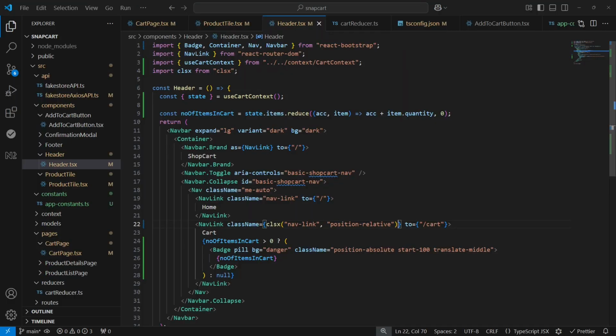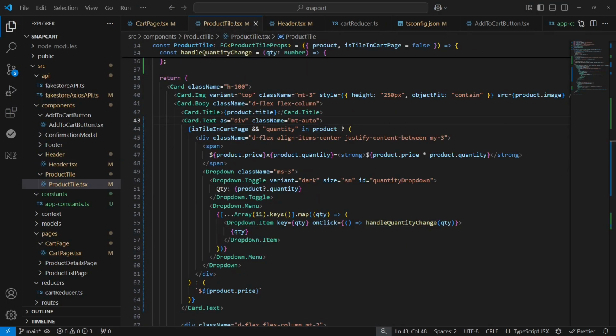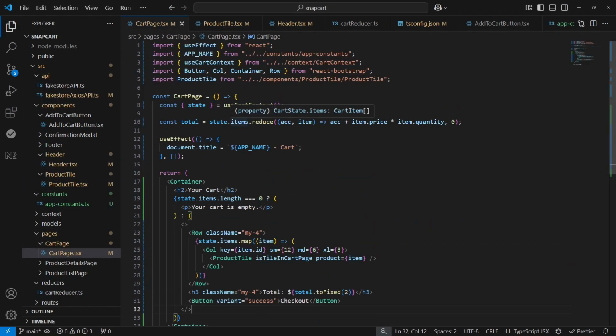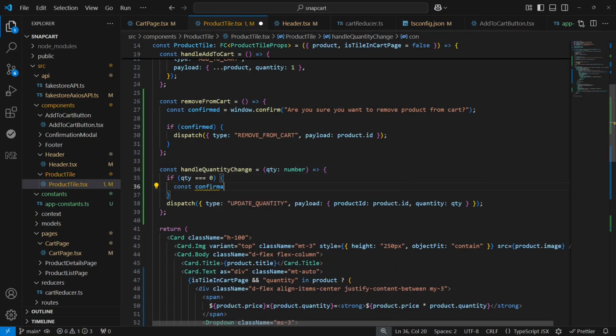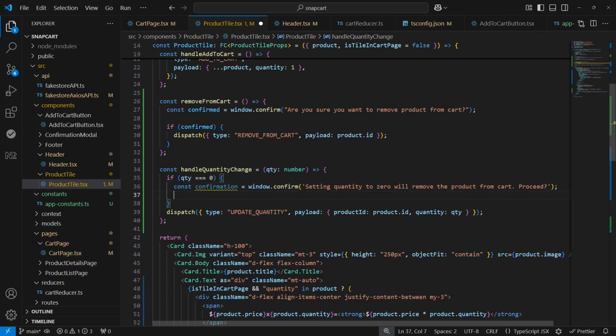So let's add that logic as well. So here we want to add a logic. We are asking for a confirmation that you're setting this to 0. If you proceed, it will remove the product from cart.